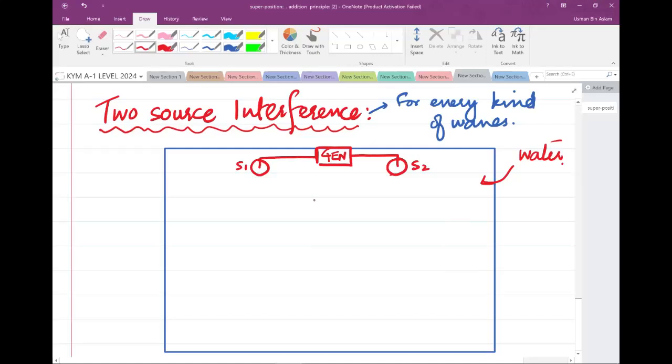Okay, S1 and S2 are going to cause vibrations in the water, because of which there will be waves traveling in all directions. Similarly, there will be waves coming from S2 as well. They will be traveling in all directions. There will be some areas where waves coming from one source will meet the waves coming from the second source. Are you with me so far? Yes. Okay, that's great. I am going to represent the waves by using semicircles.